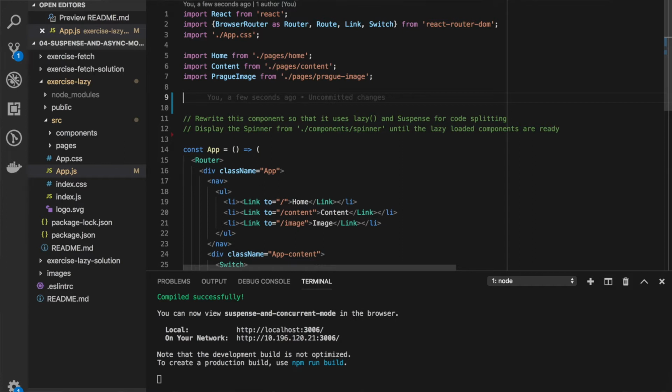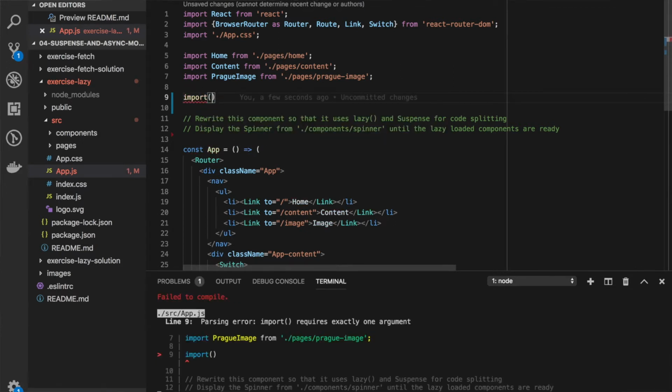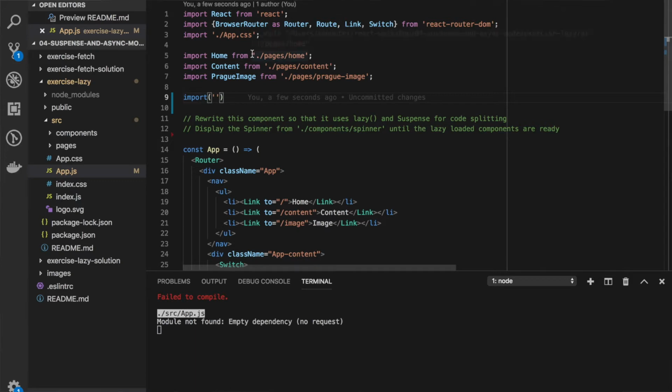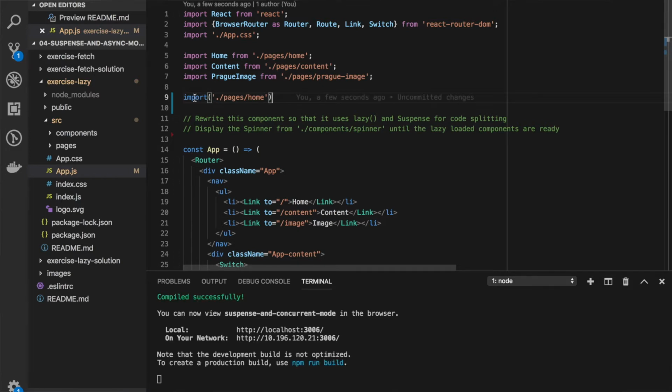Well, dynamic import is just a different syntax of importing components. You can type import and use it as a function. Oh, I see. And there you add a path. And what this will do is that it will basically return a promise when this component is loaded. Is that what Rick just started with? How's it called? AMD, asynchronous module definition. I think so. Is that kind of the same thing, right? Yeah, probably a different, or in Webpack, implementation of the same pattern, but that's probably the same.